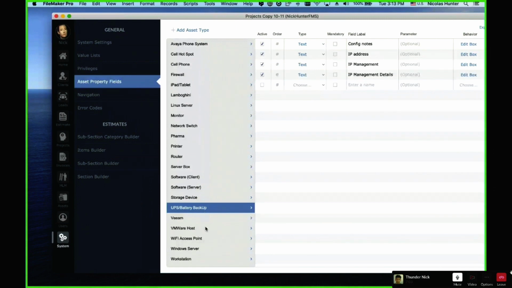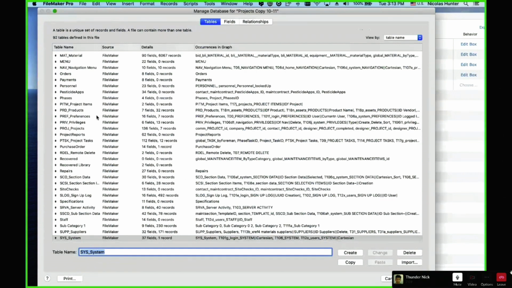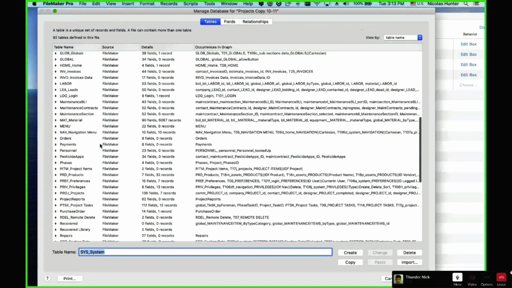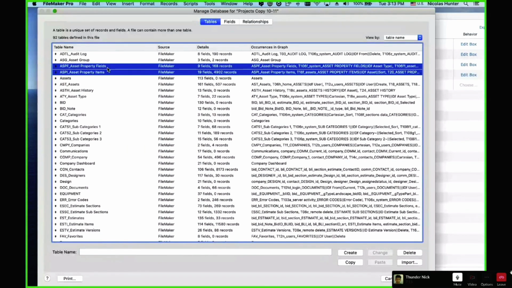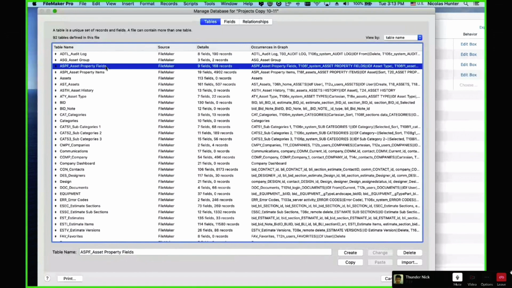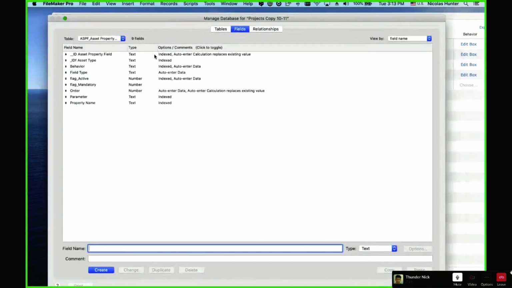Okay, so you have two tables here. To do that you need two tables. The first table is what I call here, so here is what you need to look at, the asset property fields. This is the matrix. This is the table where you're going to put the matrix.